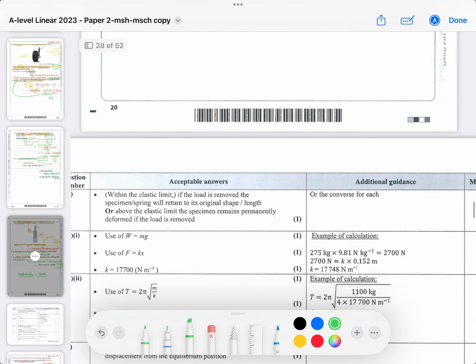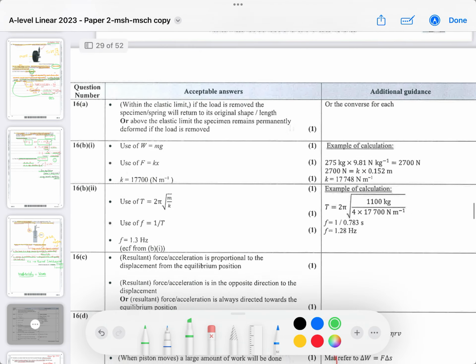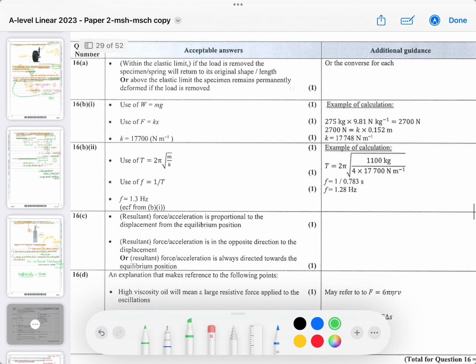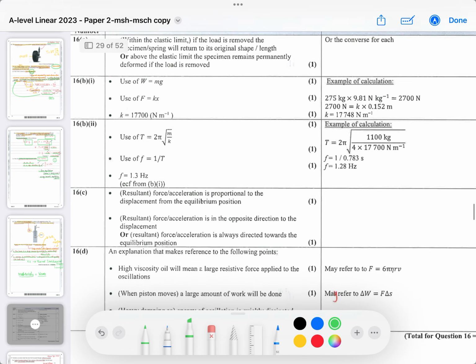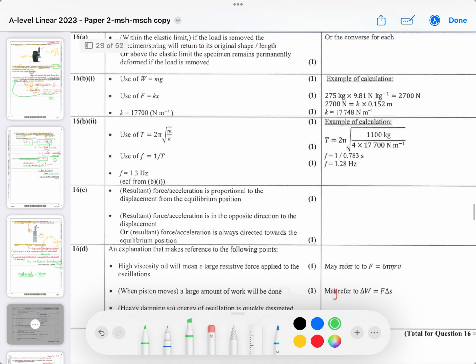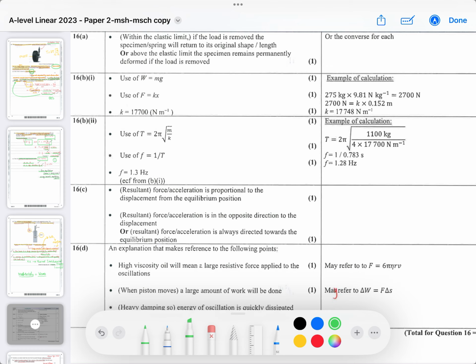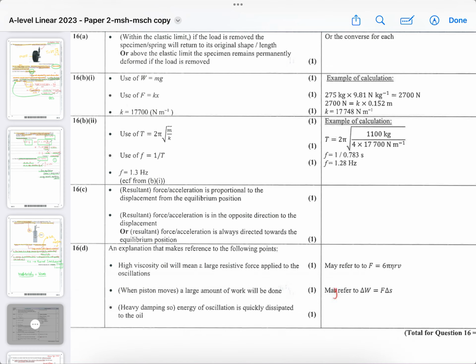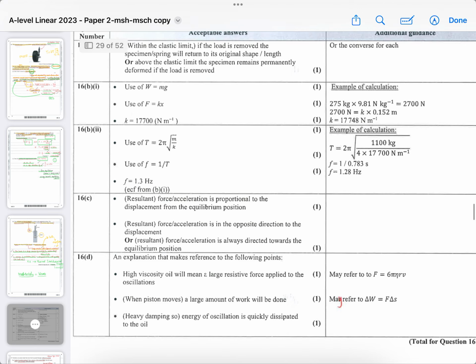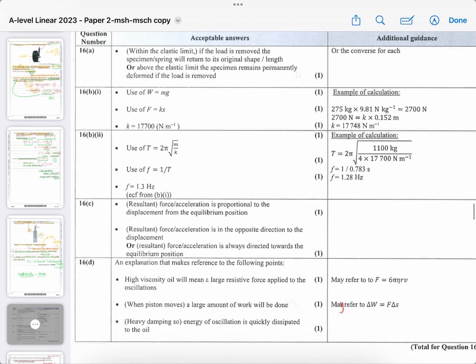Okay, so here's the syllabus. I keep saying syllabus. Here is the mark scheme for question 16, which I think you could just about see if I turn off my pen, all in one view with their calculations. So there's just one typo in the bottom that says may refer to work done being as force times distance, which I referred to, okay, in the final question. So I think it's self-explanatory. You can stop the video and have a look at it.